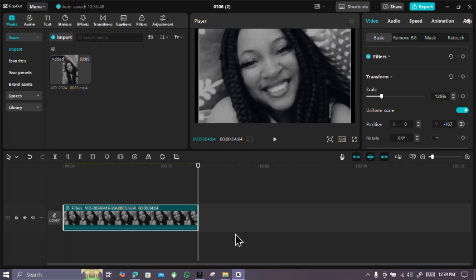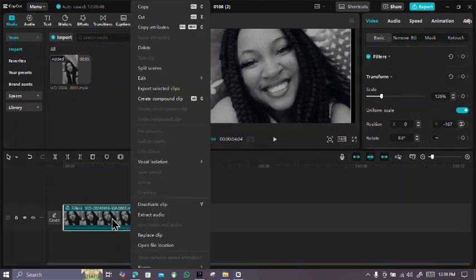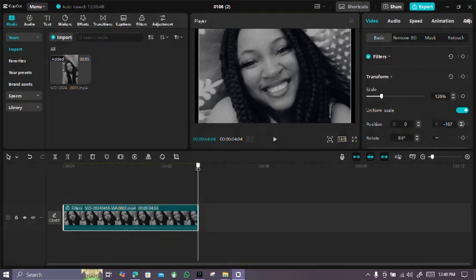So the video we're putting up today is about adjustment layers: how to add an adjustment layer in CapCut PC. As you can see, in this CapCut I've got a video, so I've set up the project. I want to add an adjustment layer to this particular video. The video already has a filter.